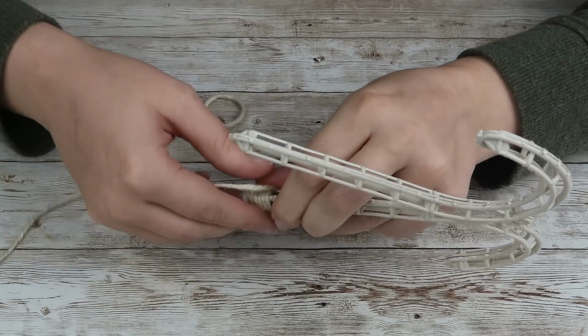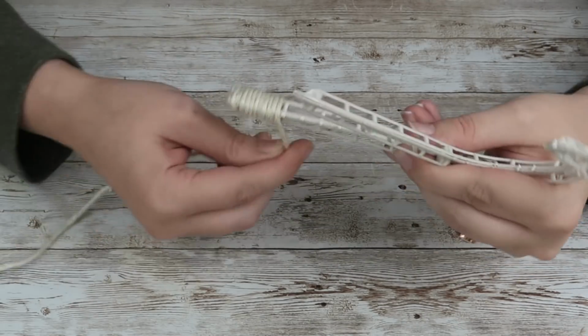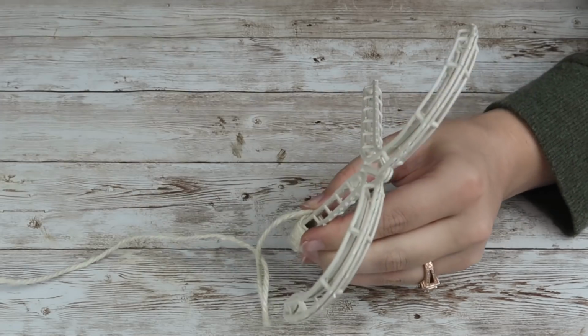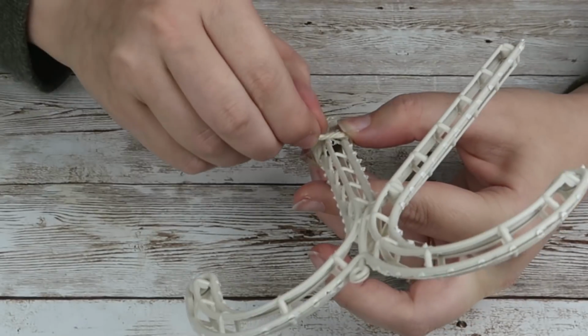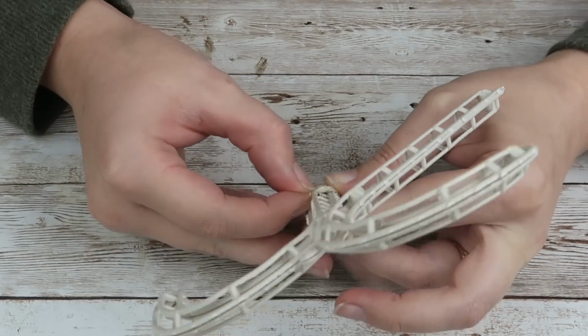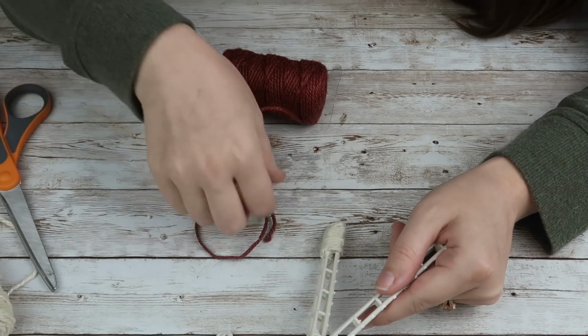It was really easy, just one little extra step, and I feel like it made a huge difference with this DIY. Once I got all those snipped off, now I'm just going to continue with my twine, wrapping it around the wreath form, and then when I feel like I have enough of one color, I'm going to cut that twine and glue it down, and then I'll start with the other color and I'll glue it right to where I stopped with the previous color, and then I'll just continue to wrap around.